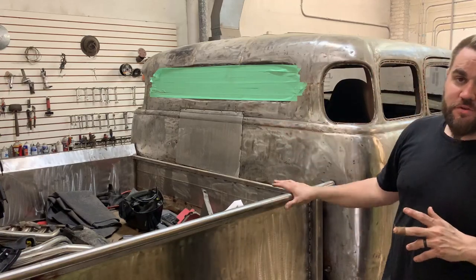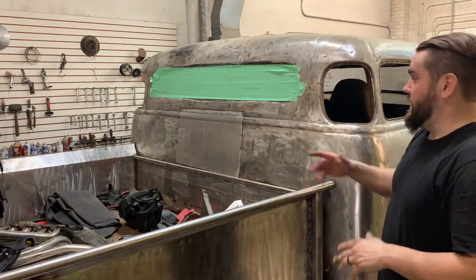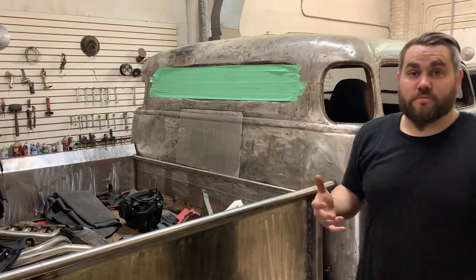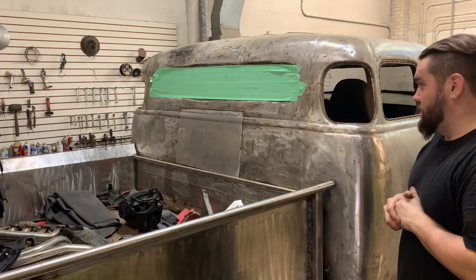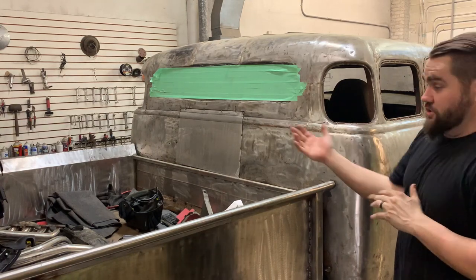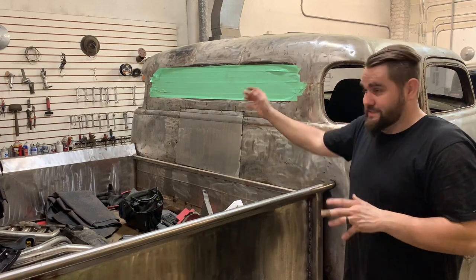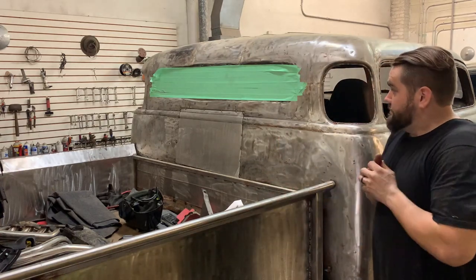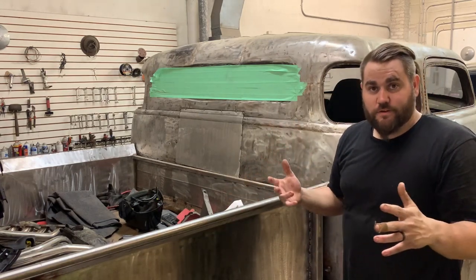I've been putting off doing this because it's such a pain in the ass — not only cutting the back of your cab off, but I couldn't find the right tools either. It's amazing how sometimes just necessity can make you get stuff done and make you do something you didn't think you could. I wasn't sure it was going to come out at all, but I'm more than happy with it. If you have a grinder and a couple of dies and want to try different shapes on your bead roller, you could easily tweak this however you want. About 20 minutes with a grinder and I made the dies exactly how they needed to be. Hopefully that gives you guys an idea to go out there and give it a shot.